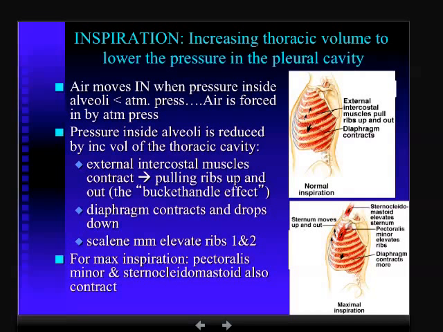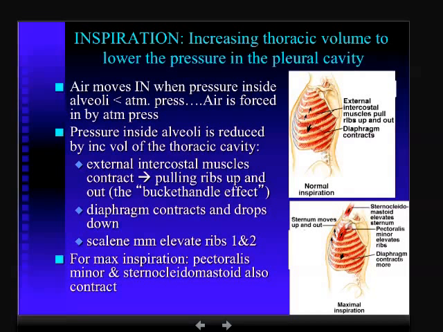So one can think of it as a two-step process. Lower the pressure in the pleural cavity causes the lung to expand to fill that space. The expansion of the lung lowers the pressure in the alveolar space, which allows the atmosphere to push in. But these are really so tightly coupled that any change here is reflected here, and we don't have to think of it as happening in a sequential set of steps. Okay? Are we good?